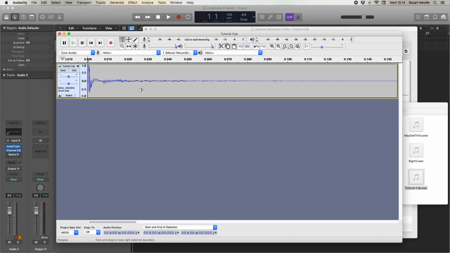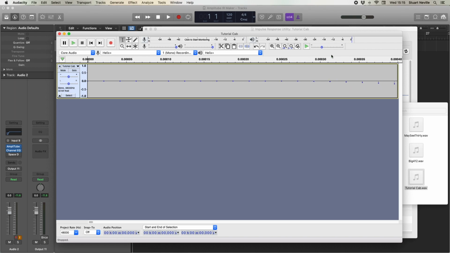Now if I zoom in further, go right to the start of the file, you see it breaks down into these fractions of milliseconds. I'm not actually sure how long that is. You can see here where the signal starts to move, where the sound actually starts.